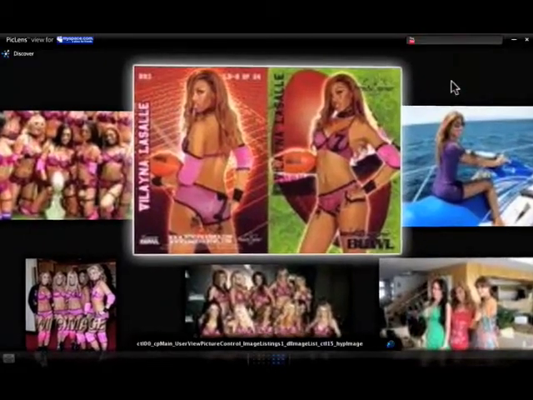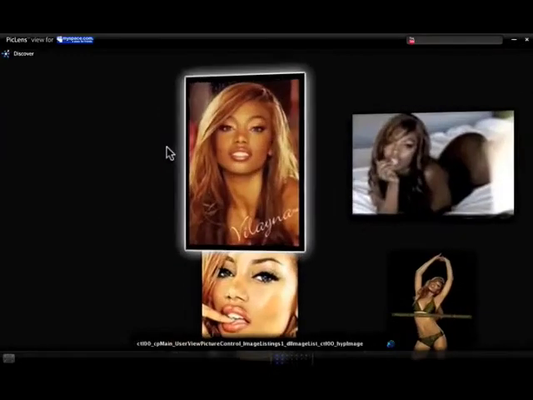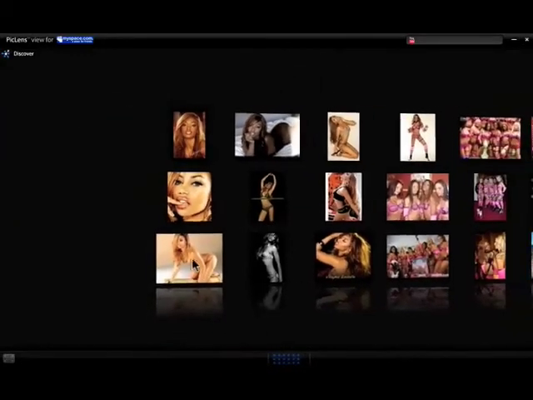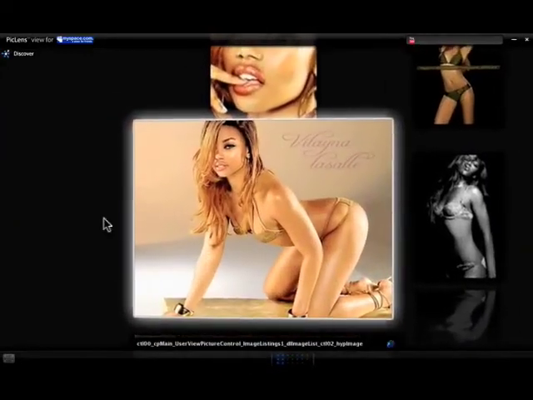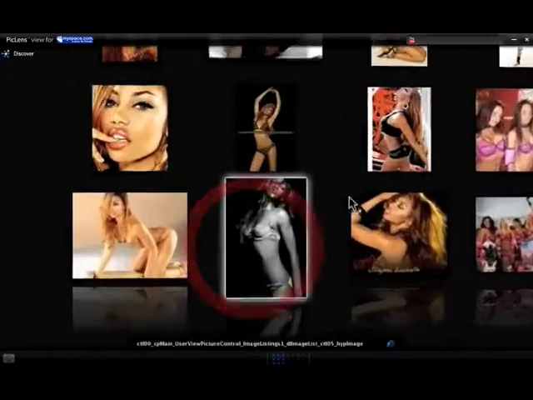But anyway, this is a quick little review. If you have Firefox, go ahead and get this add-on. It's very nice to have, and I think you'll enjoy it. I know you're probably not paying attention to me anymore, but you're looking at the pictures, and I do understand. So I'm going to go ahead and end it here.